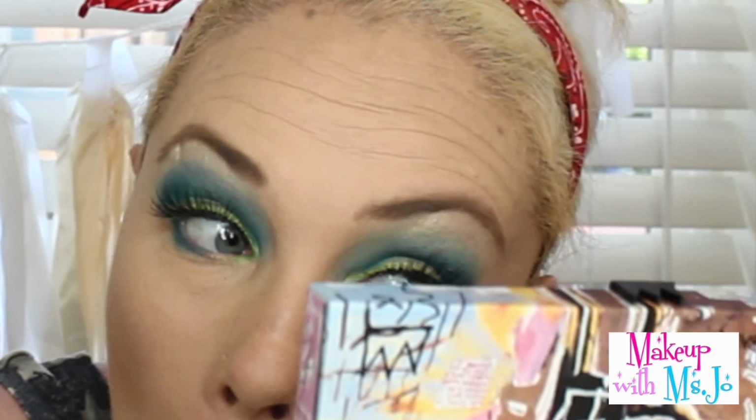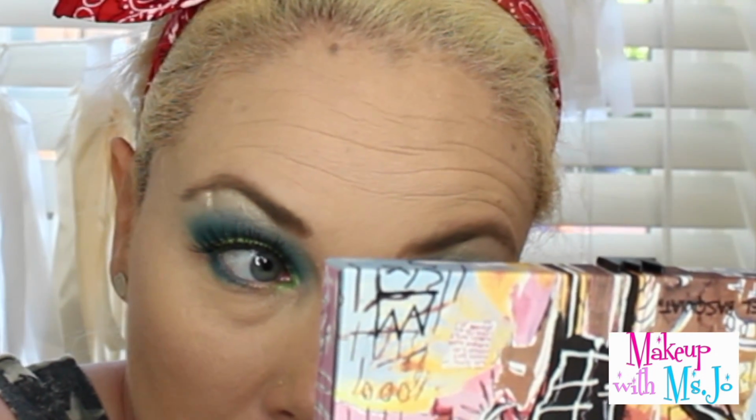This is the one that came in the palette itself. I'm just going to put a little bit on the very small side, and put it right on that outer three-quarters. Same thing. Outer corner, and I'm mirroring it up with that line that was right on my outer corner already. I'm going to go back and put a little bit of the teal on this under eye, and then take it back on this one.